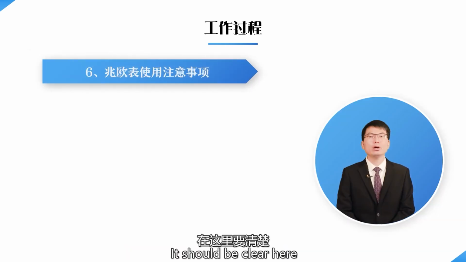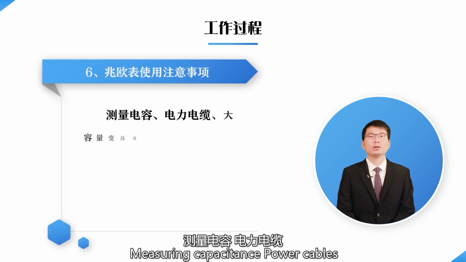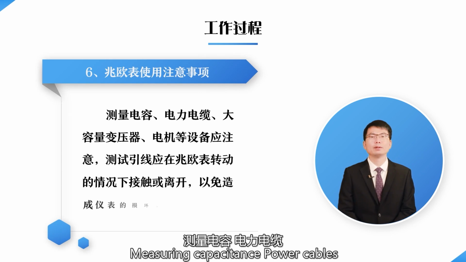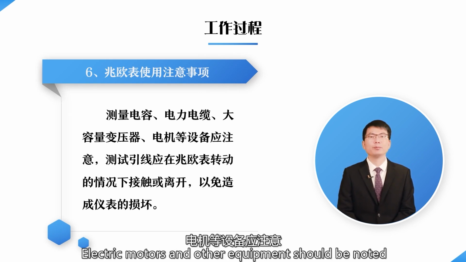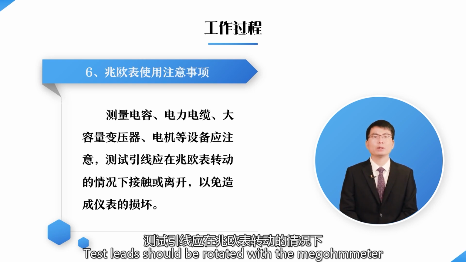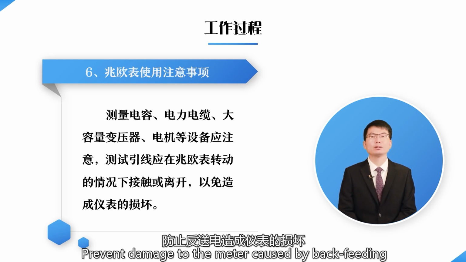It should be made clear here that precautions for the use of megohmmeters should be noted when measuring capacitive equipment such as power cables, large capacity transformers, and electric motors. The test lead should be connected or removed while the megohmmeter is rotating, to prevent damage to the meter caused by backfeeding.